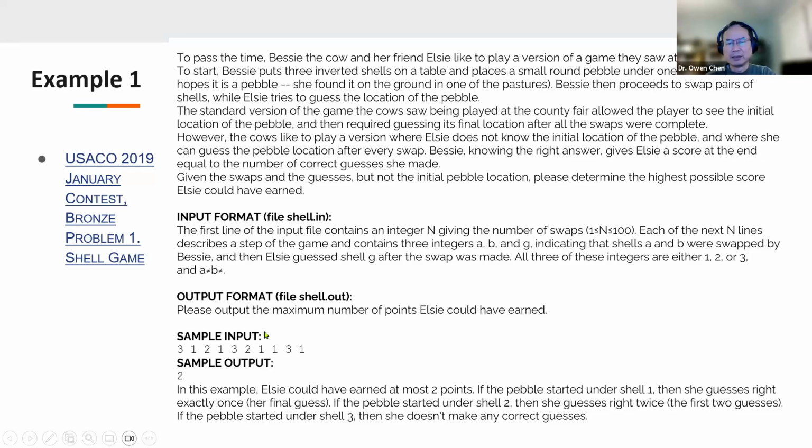So let's look at one very typical problem. This is from 4 years ago, a 2019 USACO problem called Shell Game. Probably you know this game. It's just like you have 3 cups.